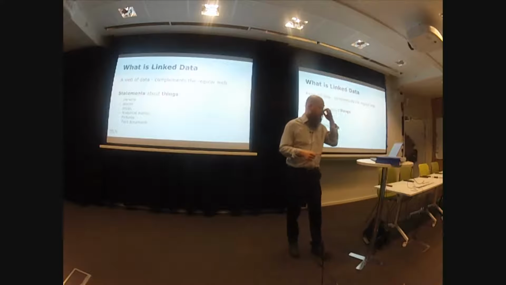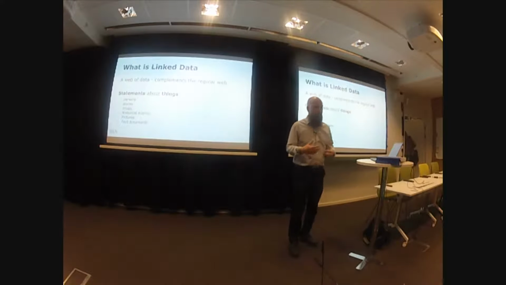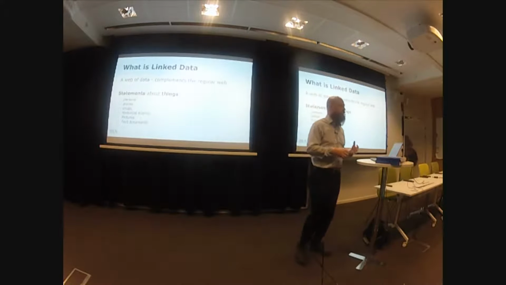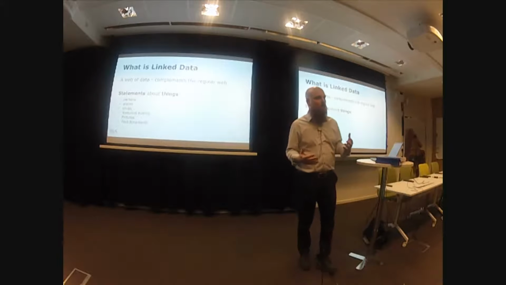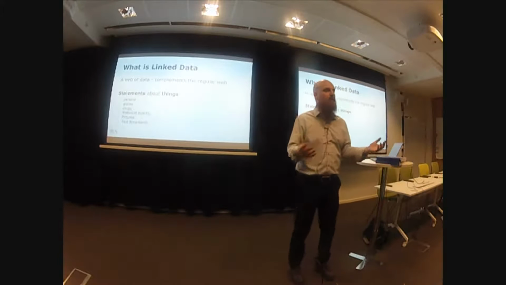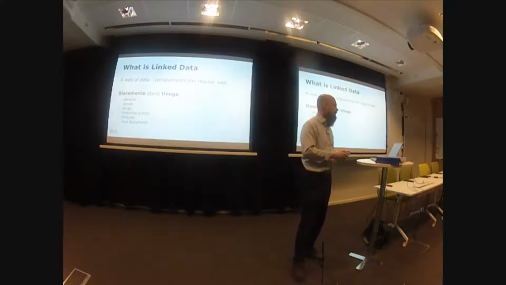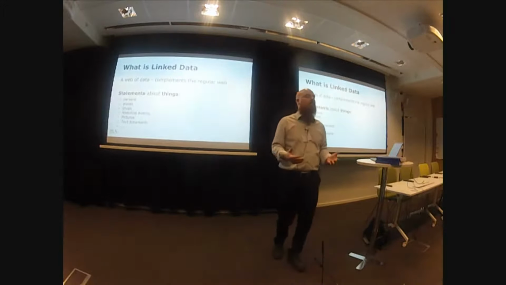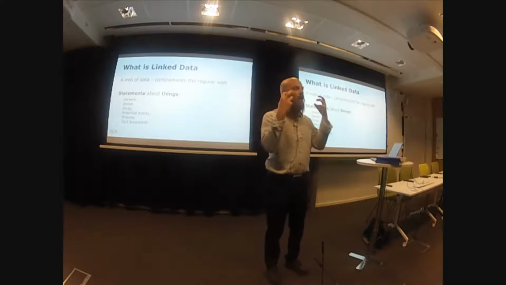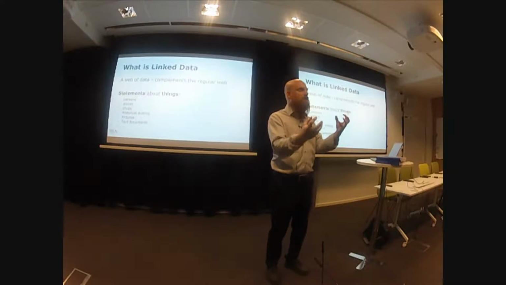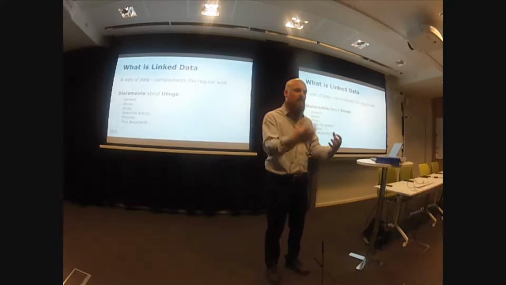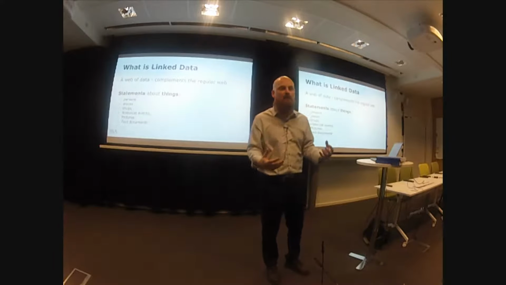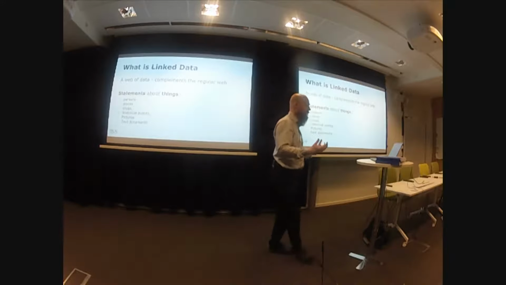So basically, what is linked data again? I'm going to come back to this a couple of times. It's statements about things. So what is a thing? A thing can be many things: persons, places, drugs, historical events, pictures, text documents, etc. Anything you can think of that has an identity and that it's possible to talk about is something you can express statements around as linked data.